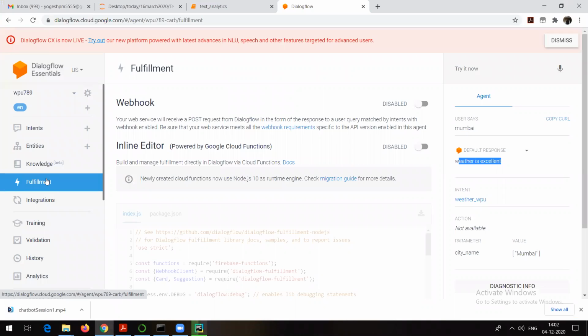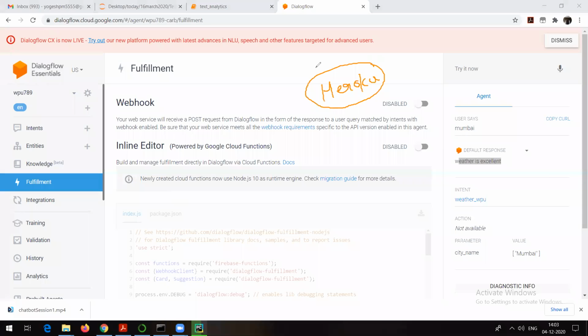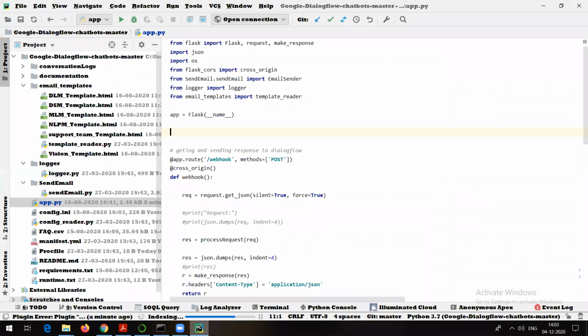Let me again come to the basic concepts which I was trying to explain to you. Fulfillment, right? So suppose whatever application you are able to see here, just assume that, and I have actually done that, I have deployed that particular application onto cloud, and in my case I have used Heroku cloud. Even if you do not want to deploy it, no problem. Heroku is a cloud platform on which you can deploy your application free. So I run this application on my local machine first, and then I deploy it onto Heroku. I will show you how to run it on this local machine.